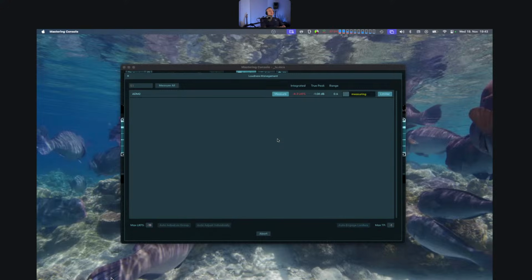So it's a little bit slower because the limiter is quite a complex piece of technology. It basically measures after the renderer and limits before. So loudness measurement works like this in Dolby Atmos. Your Atmos mix is rendered to 5.1. And then this 5.1 signal is measured when it comes to loudness and true peak.